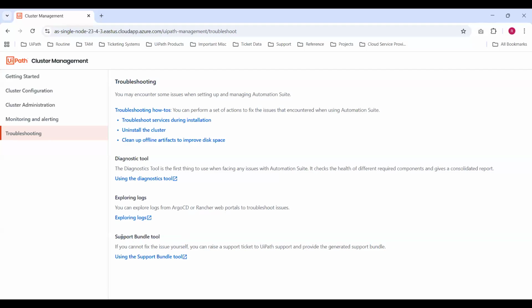For that, the support bundle is built by our engineering team, and you can utilize it. It will prepare a bundle of logs and required data that can be referred to by our experts, based on which they are going to help you towards the resolution of the issue. So this is all about how cluster management can be done.